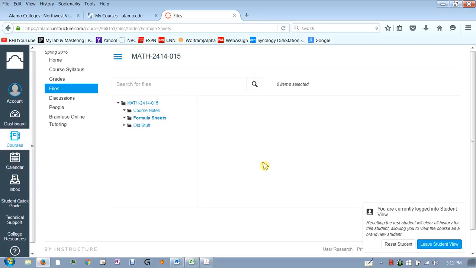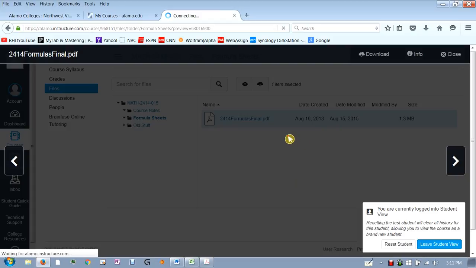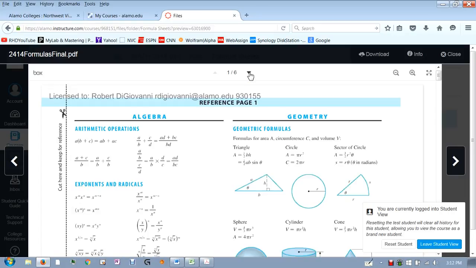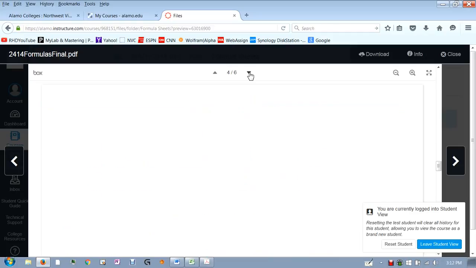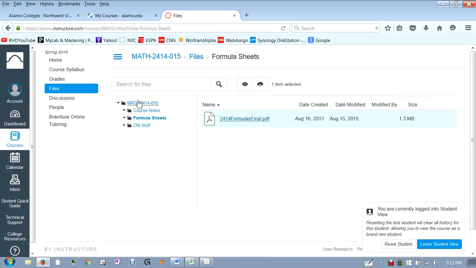So you are allowed to take these formula sheets, and you are allowed to print these out and have them next to you during class. You can use these on the tests. You can use these on quizzes. So I'm not going to provide these for you, so you just got to make sure you print these out and bring them with you every day. Also bring your calculator every day.